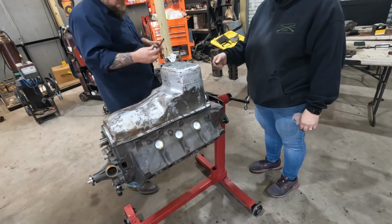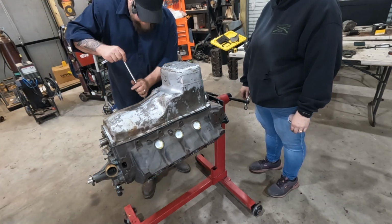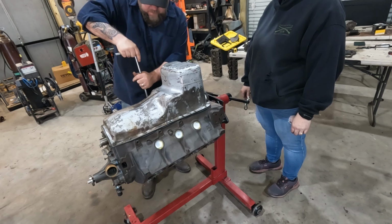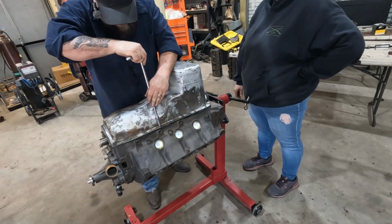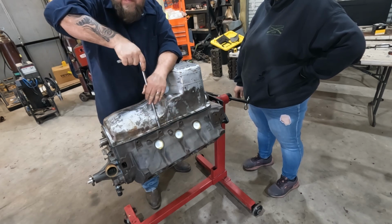All right. I like to work from the middle out. You don't have to crank real hard on these things. Just snug, it'll do it. And if you got your gasket oozing out the side, it's probably too tight.